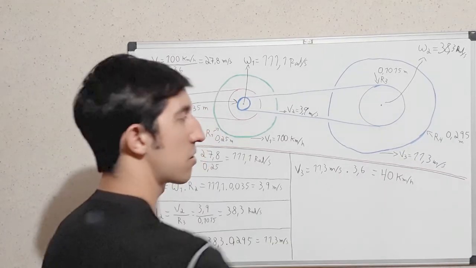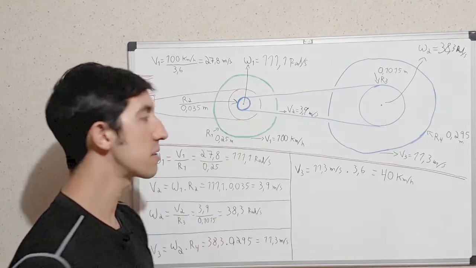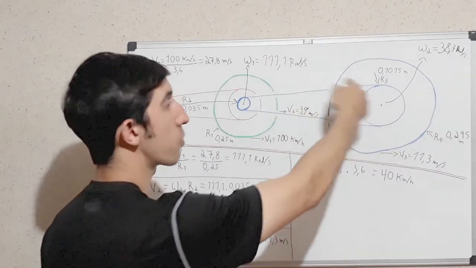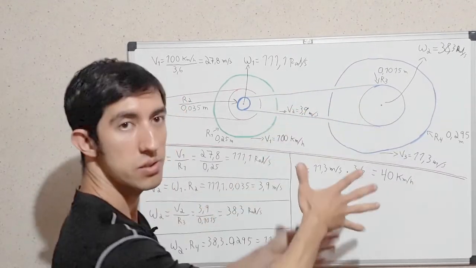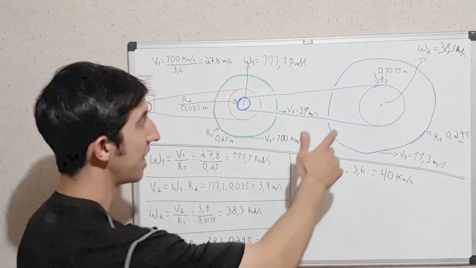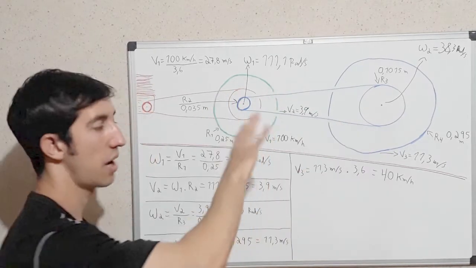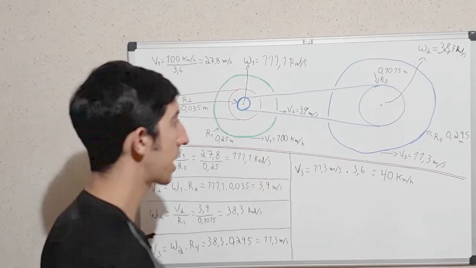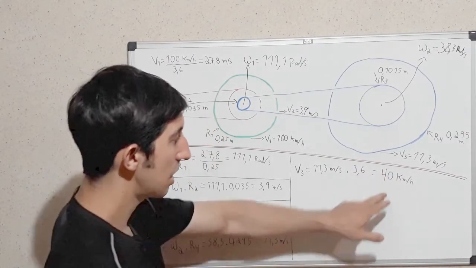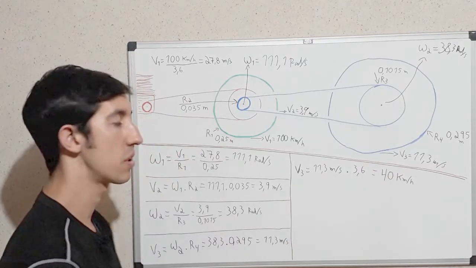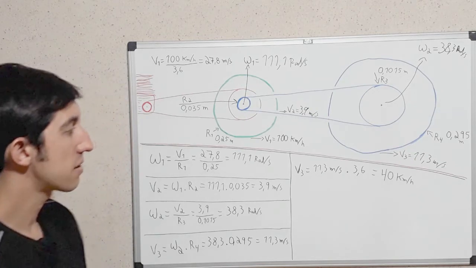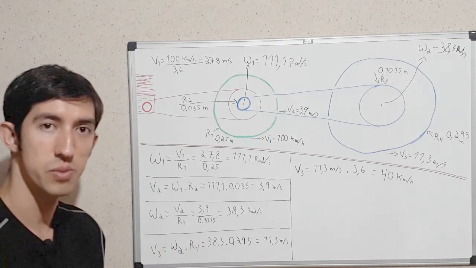We expect it to be a little less than this because we have friction with another set of chain and sprockets. We have 4 wheels instead of the 2 of the original motorcycle, and the aerodynamics of the car isn't great, correct? So we expect it to be a little less than 40 kilometers an hour or 25 miles an hour. And that's how we discovered the theoretical speed of the car.